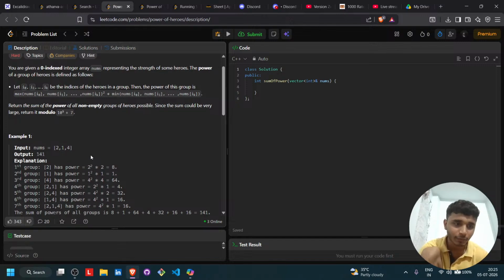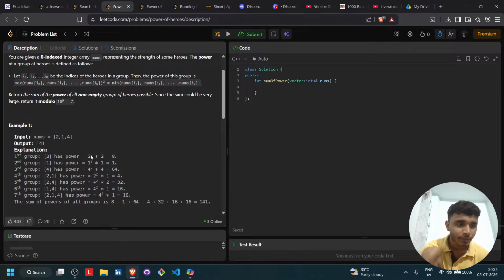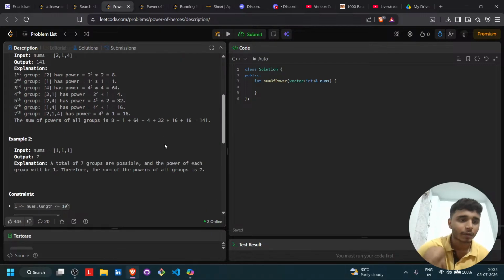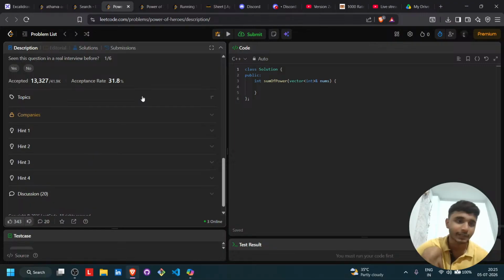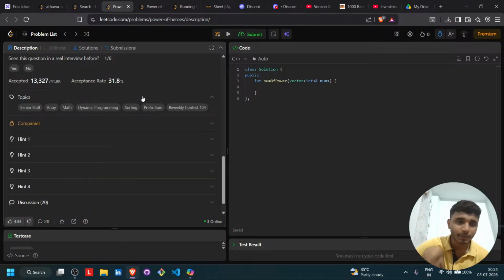Fourth group: 2 into 1, 2 into 4, 1 into 4. So 8 plus 1 is this. Okay, I think we can add this. Maybe we should add this. Dynamic programming, sorting, prefix sum, array math.